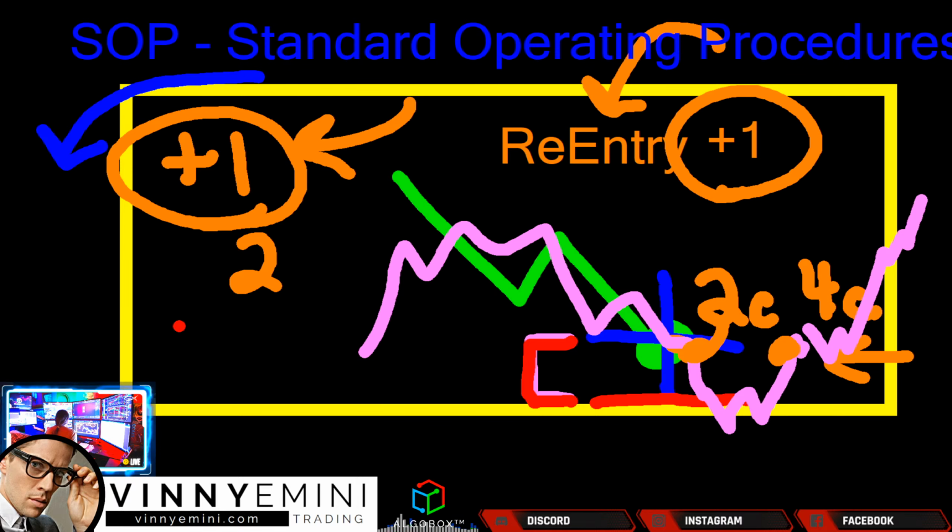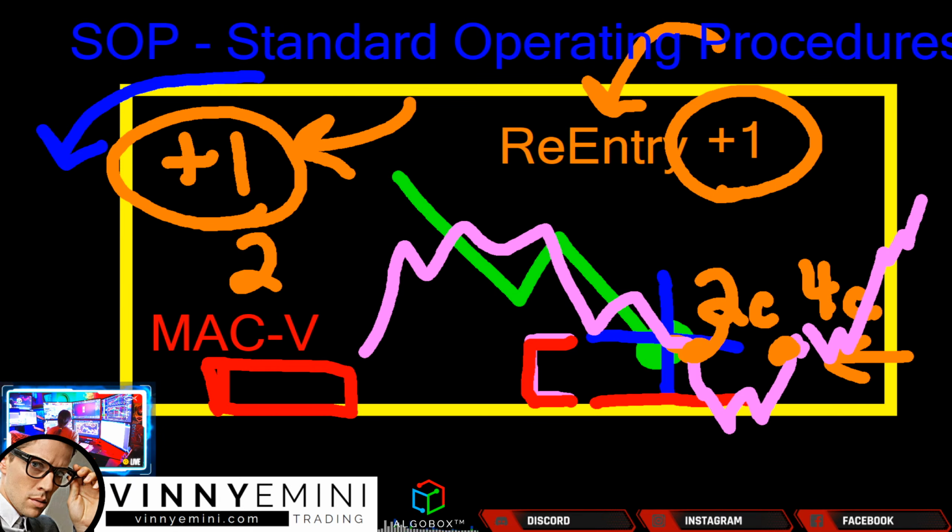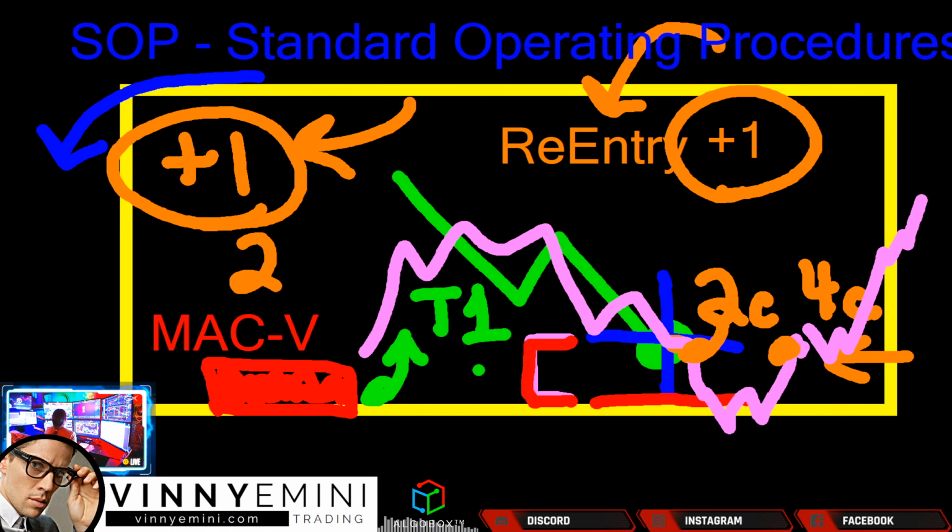What does that mean? What does that mean, Vinny? Glad you asked. If the MACD histogram right now is red, and I'm taking a green entry, what's my rule on that? Simple, it's a T1 rule, right? T1 means I can still trade against this if I get a perfect setup like this and I want to go ahead and take that headshot.